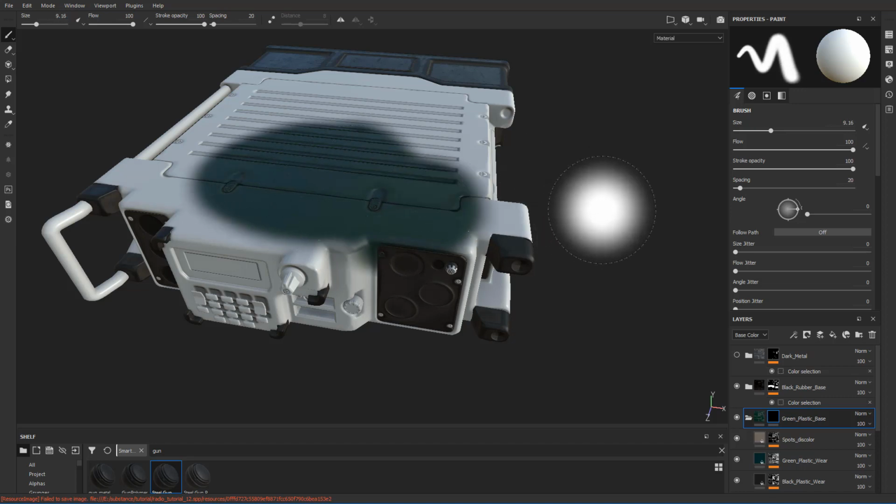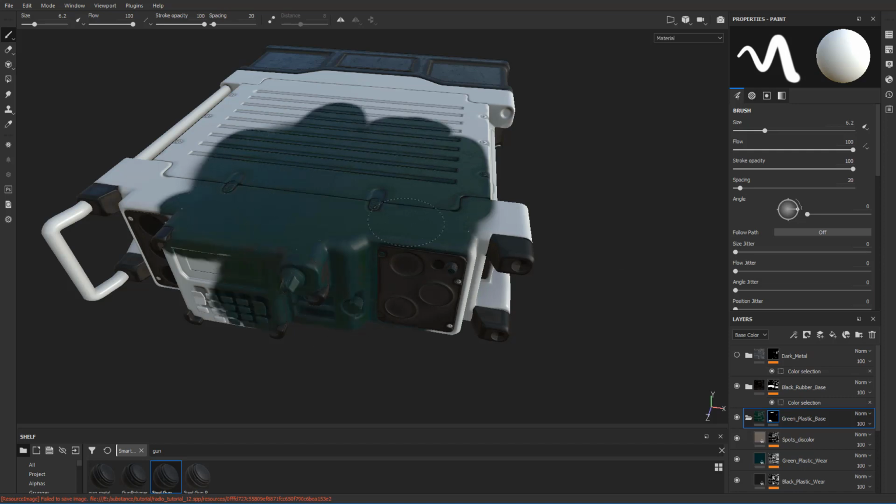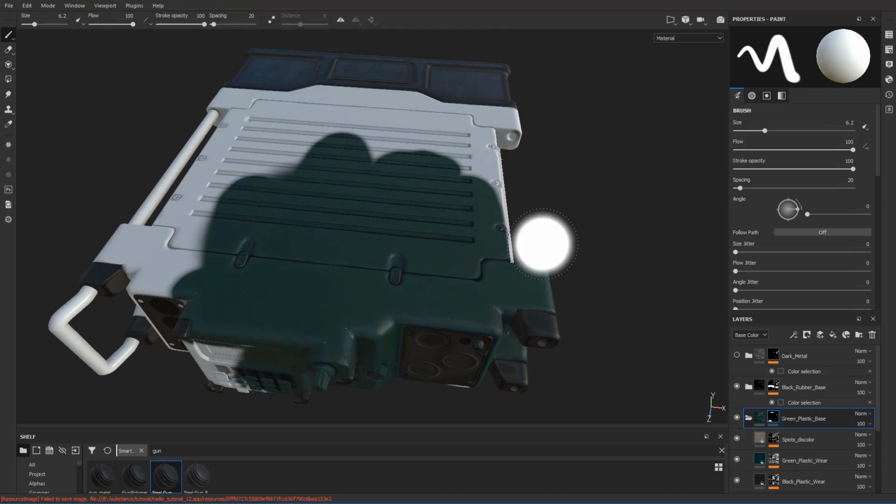And then obviously you can change the brush size by pressing Ctrl and using the right mouse button and then sliding the mouse from left to right. And if you slide it up and down with Ctrl and the right mouse button pressed, it changes the brush hardness. So now you can go in and paint in this green material wherever you want it to appear.